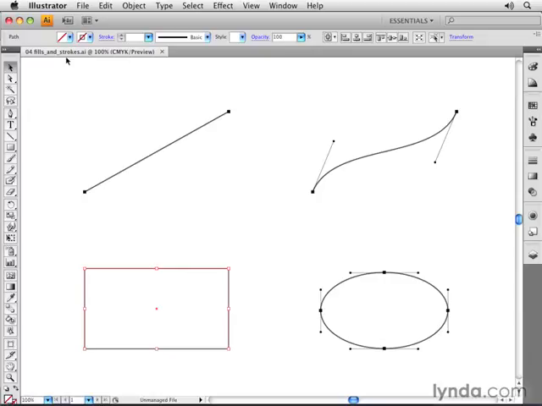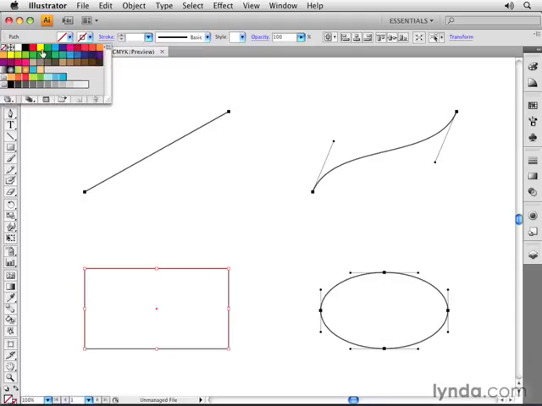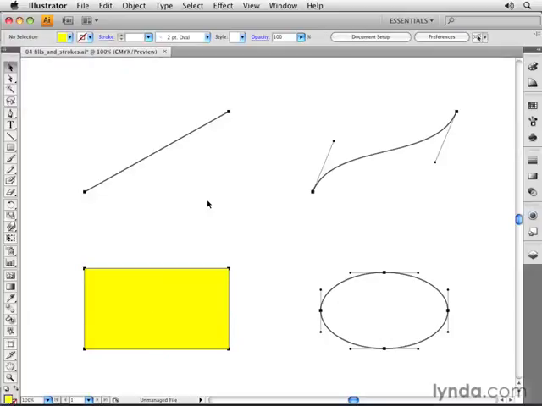And if I go to my control panel here, I have two buttons. The one on the left here refers to the fill setting for that particular shape. So I'm going to go ahead and click on that. I'm going to see a range of colors or swatches that I can choose from. For now, I'm just going to click on yellow. By the way, yellow is my favorite color. I'm sure we'll find that out as we go through the rest of the title here. And what I now have is this box that's filled with yellow.